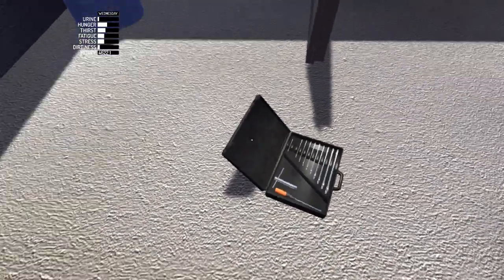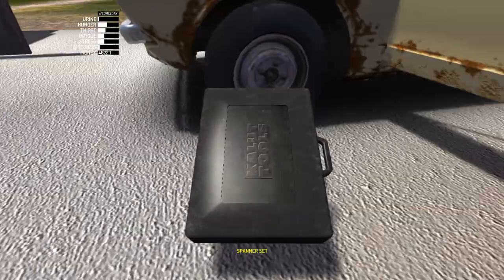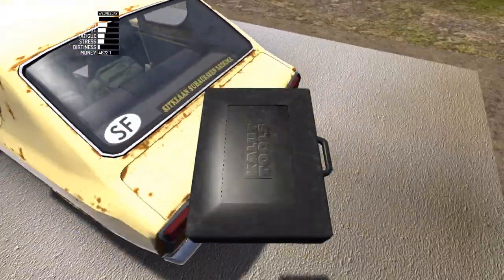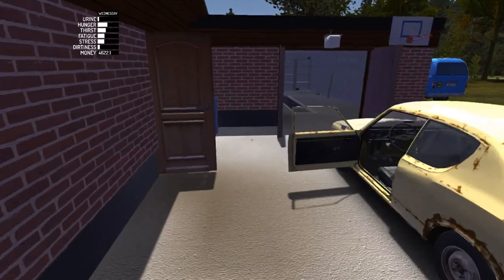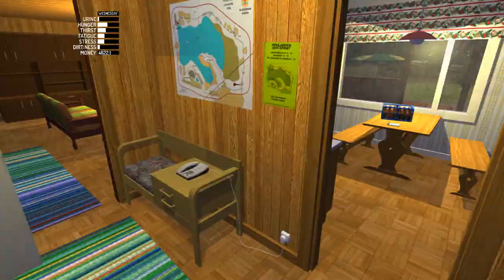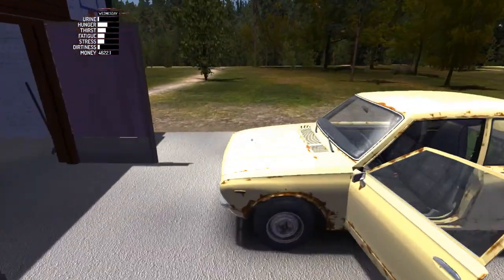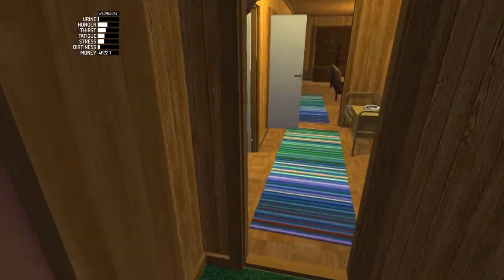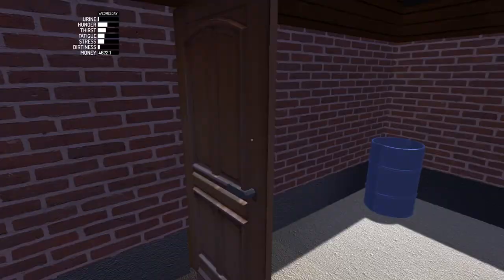We will bring the tools. You never know when you might break down or do something dumb. Go ahead and put these in the trunk. Alright. Got the two cans. We got the birds. That's a good sign. I think we're ready. We need some food and drink, though. That's for sure. Bring the milk.